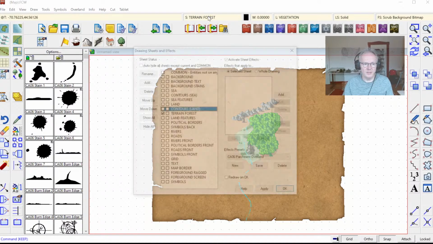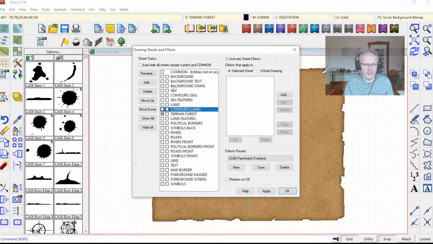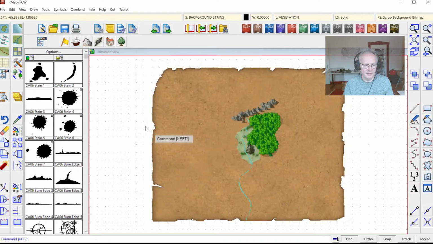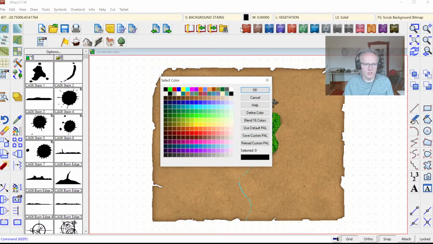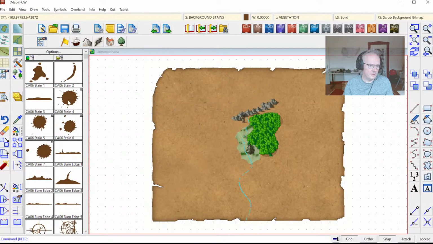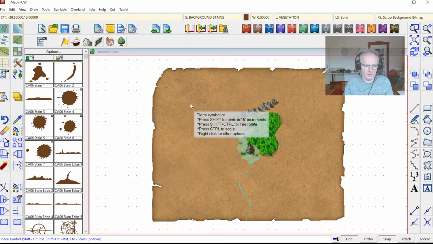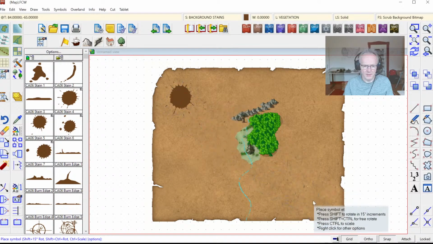And you do need to go into the sheet effects and select the appropriate sheet. So I'm going to go to background stains. And then you can choose a color for the stain. I tend to use something similar to the parchment background, so some brown for this here. And just grab the button, the symbol, put it on, and refresh.